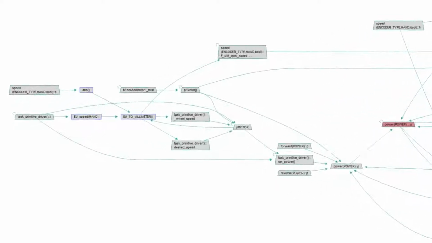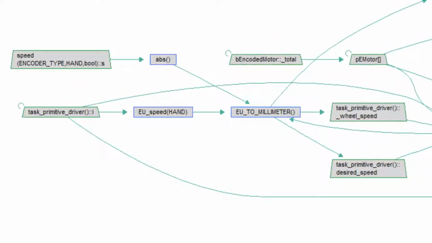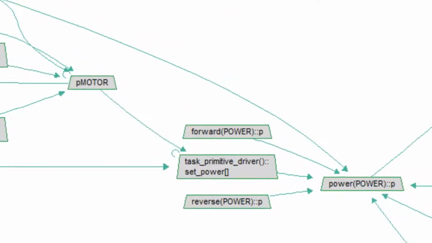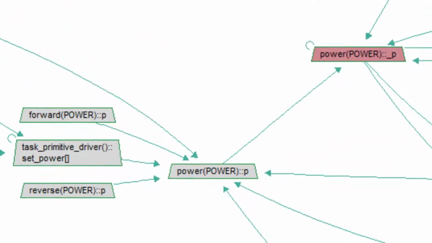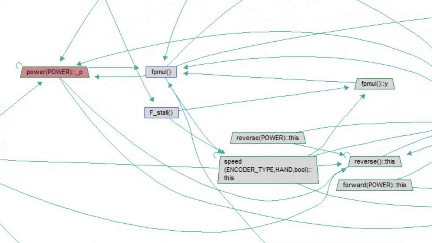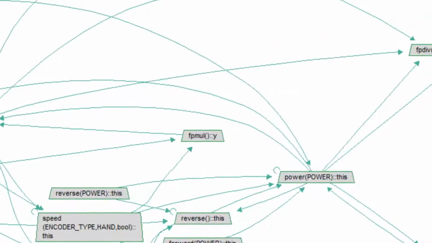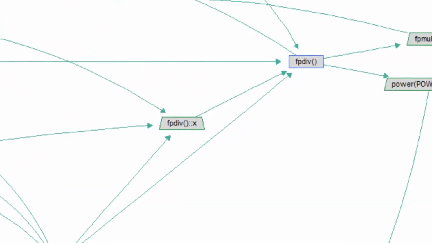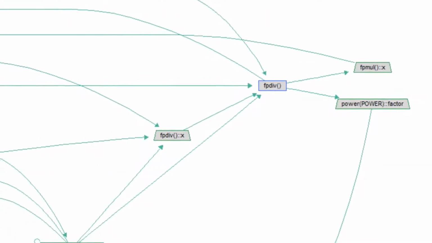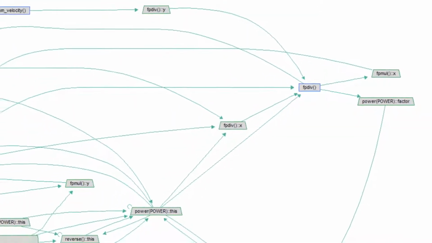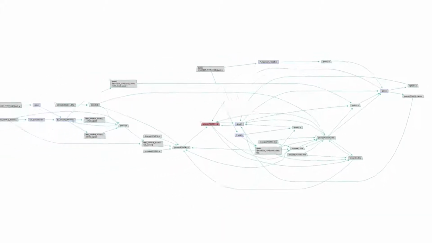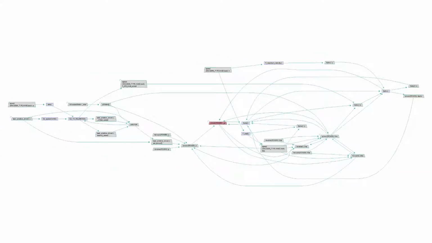Data flow diagrams present information about the statements relating to the current value of a variable. You're able to examine all of the initializations, sets, and reads of any variable that contribute to a given variable's value at a specific line, or follow the downstream impacts of that value. Generated by Imagix 4D's data flow analysis engine, the data flows track variable dependencies across function boundaries and through parameter passing and return statements.